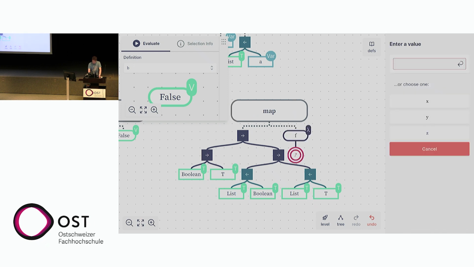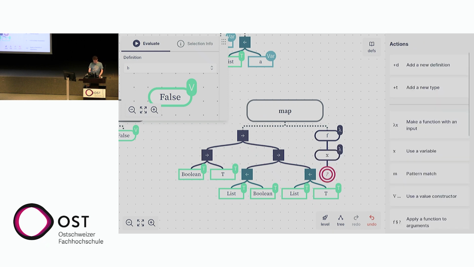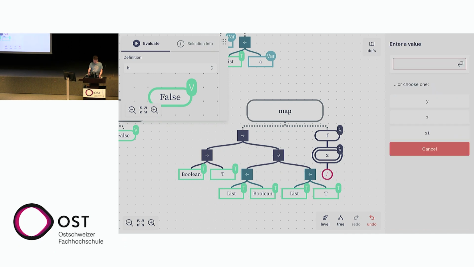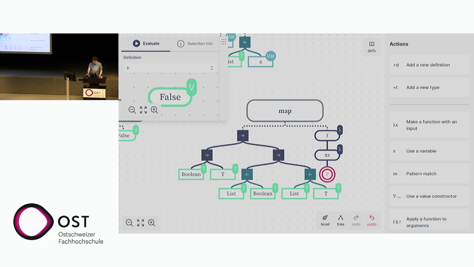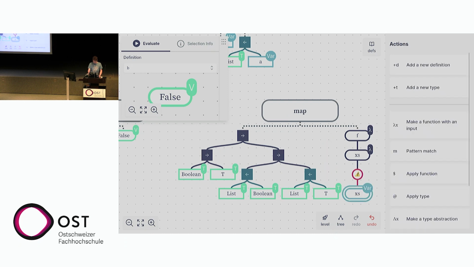We take a second input, which it's not quite clever enough to work out should conventionally be called something more like x's. This is actually just because we defined list ourselves. In our standard library, we do have name hints attached to other types, and it's actually quite useful. Beginner students are very, very bad at naming variables. A lot of us are very bad at naming variables, I'm sure, but students will, if left to their own devices, name everything x. So we want to discourage that sort of behavior.